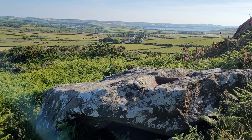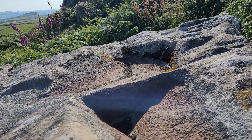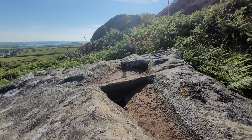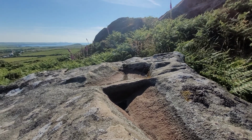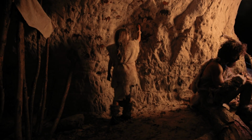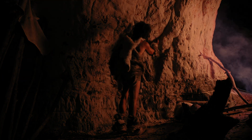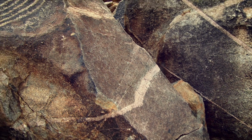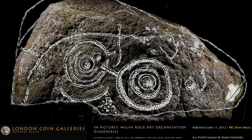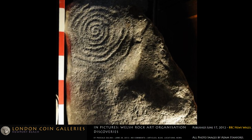The striking features of this Cromlech, however, are the markings on the capstone. Not only do we not know the purpose of the monument itself, there is yet to be any real explanation for the hollows on the capstone or their age. Rock art is found all over the world, with designs such as human figures, animals, objects such as boats, weapons, houses, to much more mysterious motifs open to interpretation. In Wales and throughout Britain, the overwhelming majority of our rock art appears to be what some would refer to as abstract.